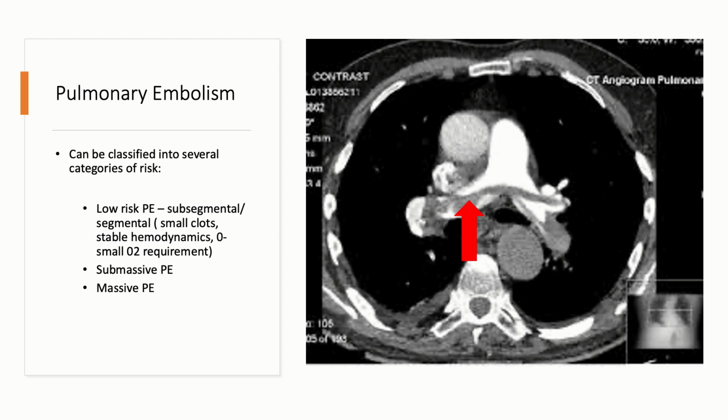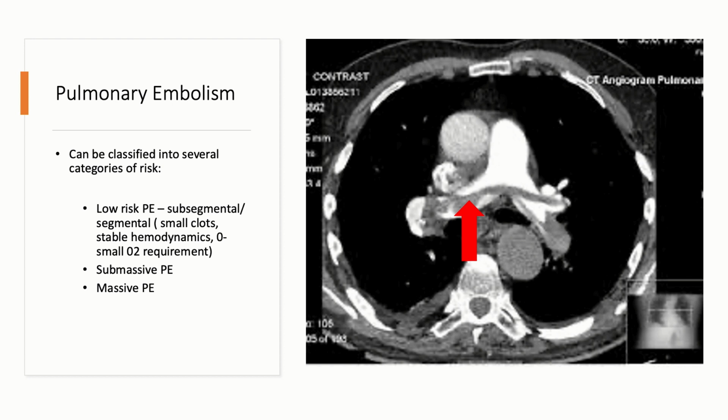And you can see this image here on the screen is an example of a PE. When we do a CT angiogram, contrast dye is injected, and what happens is the contrast goes into the right ventricle, it's pumped out through the pulmonary artery. So you see the contrast dye turns bright white, and anywhere we have lack of contrast within the pulmonary arteries and its main branches, we can note that there's actually evidence of clot.